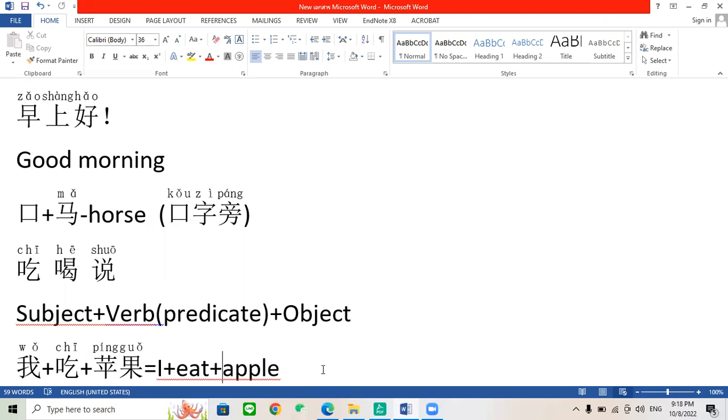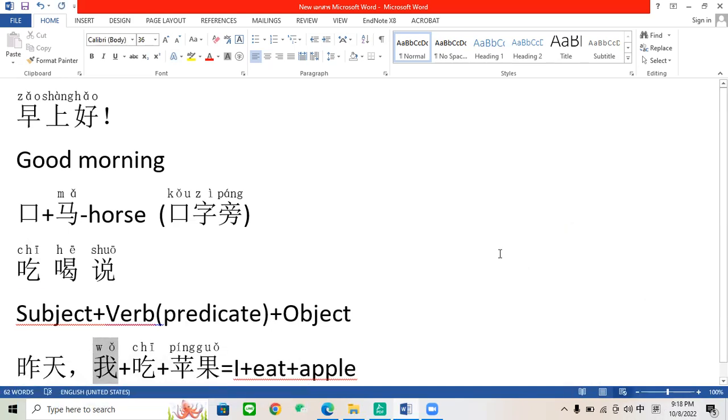But you will place a word about time in the sentence to indicate the tense. Not like English, where you have to change the word, like eat, ate. We don't change. We just place the time. For example, in English we say I ate one apple yesterday. So in Chinese we say 我昨天吃苹果. We put one word to indicate yesterday, 昨天. So when we see the word 昨天, yesterday, that means it's past tense, right? It happened already.